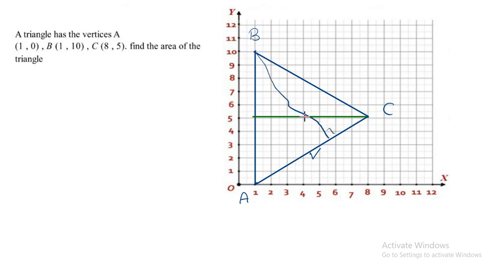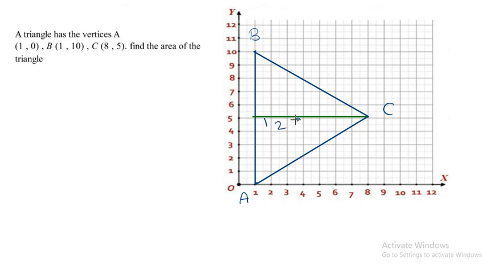This height you can measure. And if you choose this base, this height you can measure accurately. Okay, so you have this base, which is the straight base AB, and the height from C to base AB. Now calculate the base and height.